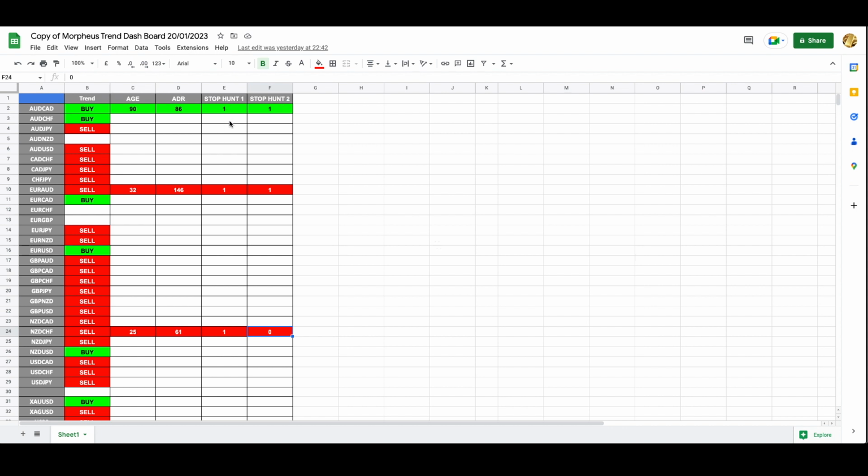This is going to help you to figure out when the market is pushing towards some type of area, maybe a liquidity zone, imbalance FVGs, all of these types of things. So when 1 is initiated, then you know you're getting very close to that area. By the time you have stop hunt 2, then you know that this trade is pretty much ready to go. So the 2 trades I actually gave out live, these are all complete trades that I've given out to people and they've managed to make money off them this week, is Euro AUD and NZDCHF. This was a signal trade, NZDCHF, and Neo is actually a swing trade that might go a bit further. So this is a day trade and this is a swing trade.